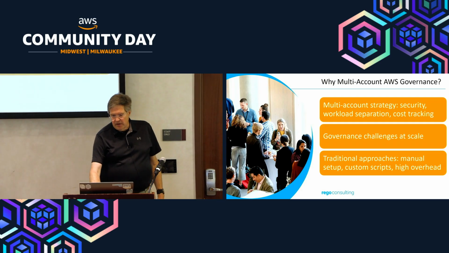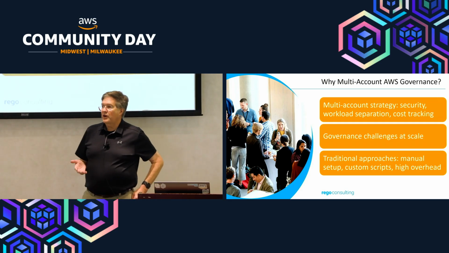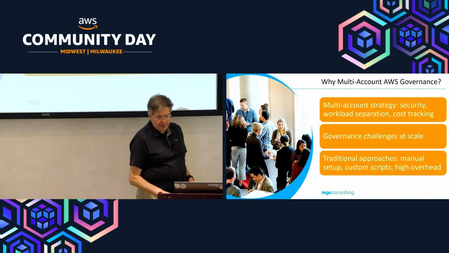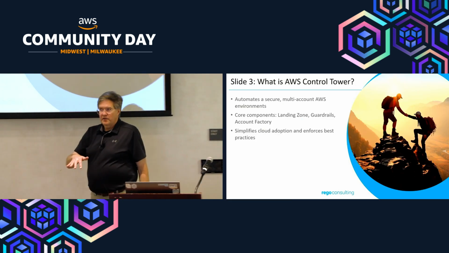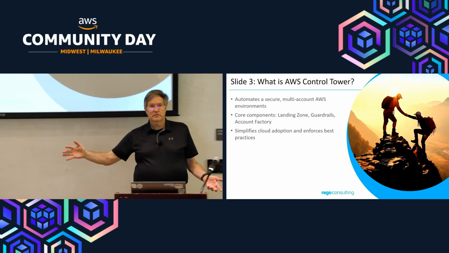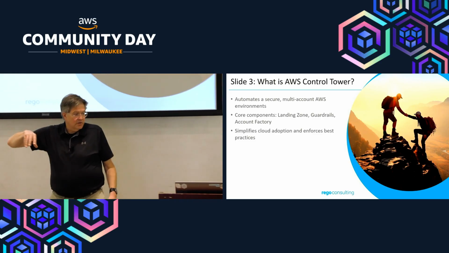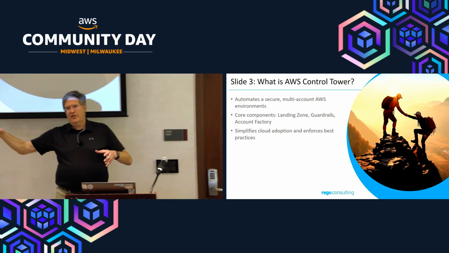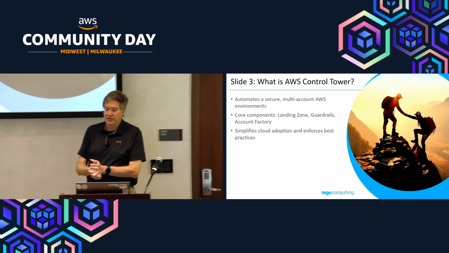The other thing is, what Control Tower allows you to do is automate this process now that you've got multiple accounts. So what is Control Tower? I think everybody here is kind of familiar with it. Anybody not heard of it? Not familiar with it? Okay. What Control Tower lets you do is automate managing those multiple accounts. Full stop. Managing, governing and deploying those multiple accounts.